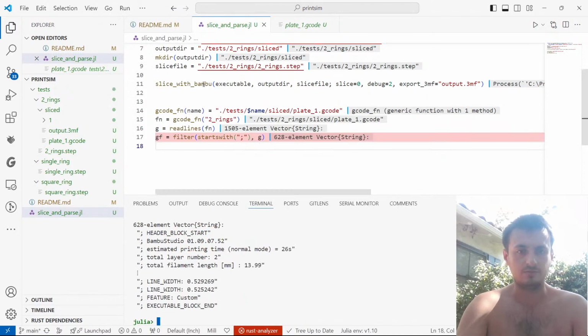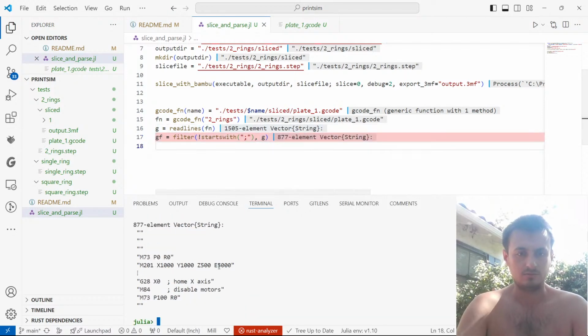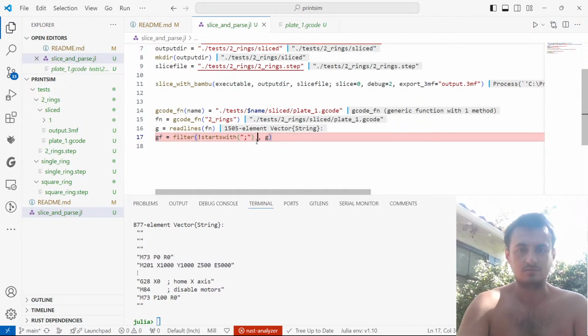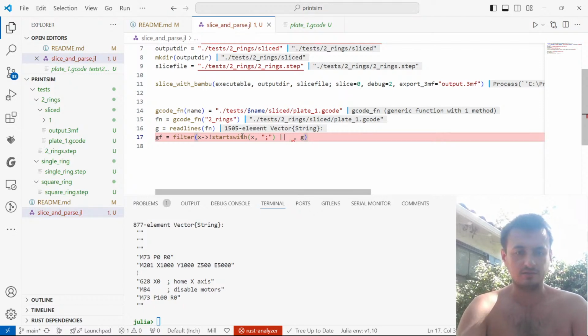Okay, wait. Okay, great. Wait, can you OR functions together like this? No, you have to use a lambda, but it's fine. Starts with takes... Do you do double ORs? Yeah, I think you do.